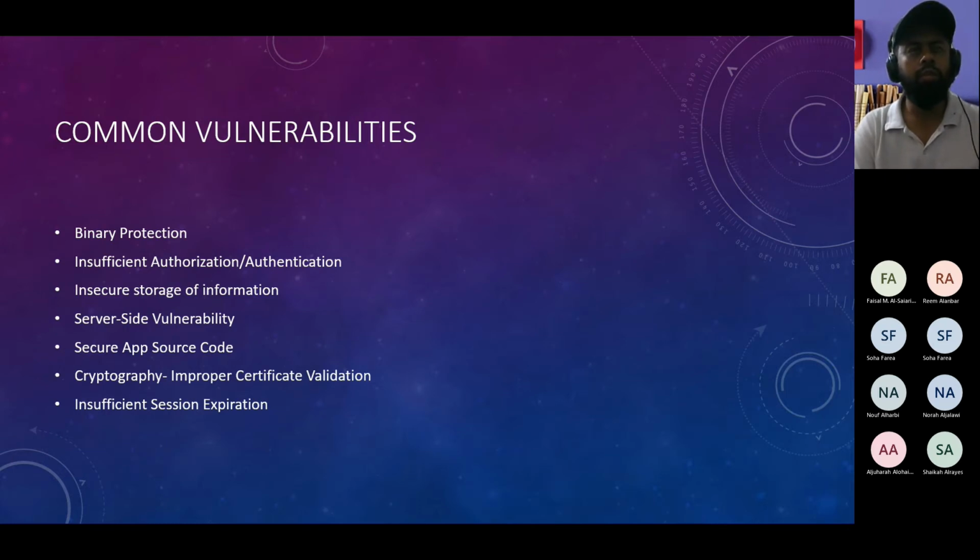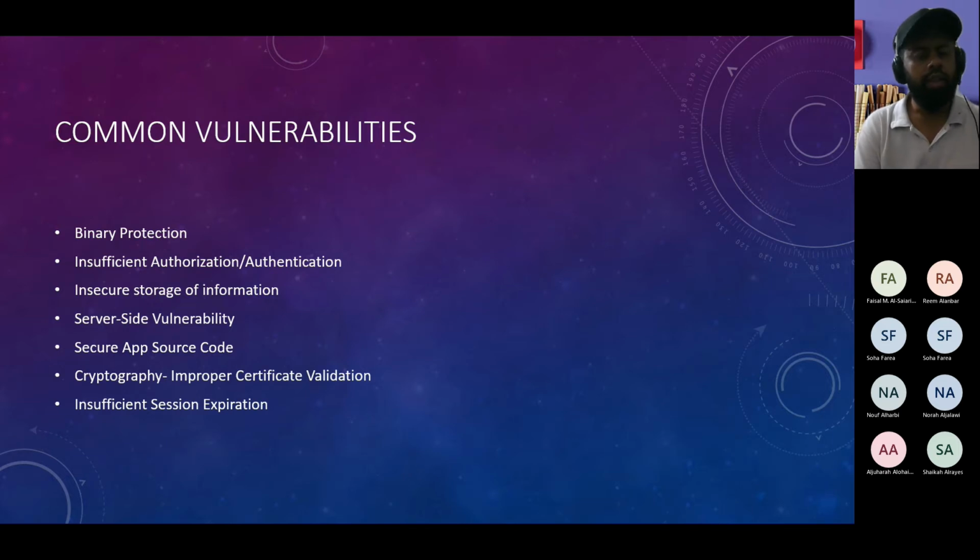It depends upon the developer and the protections. There could be protections implemented in the binary that make reverse engineering difficult. So it is quite possible that you have developed a mobile application with weak controls, and it allows an attacker to reverse engineer that binary. So there could be vulnerabilities at that level.